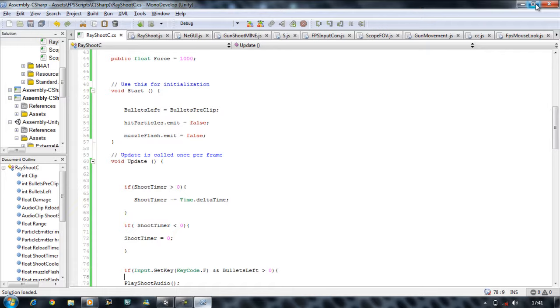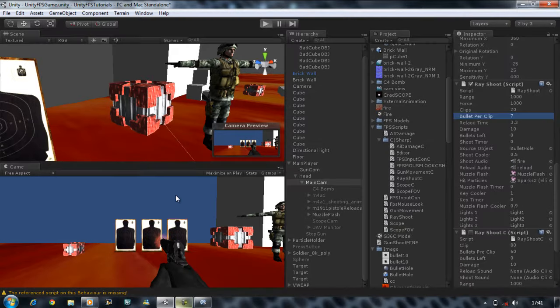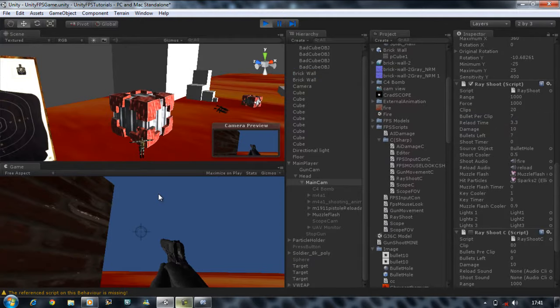Well, actually, let me show you what happens. And I'm going to set the bullets back to 7, so something reasonable in the sound. If we don't have that shoot timer, the audio is going to overlap and it's going to sound really strange, and that 0.9 second gives the audio time to cool down so it doesn't overlap itself.